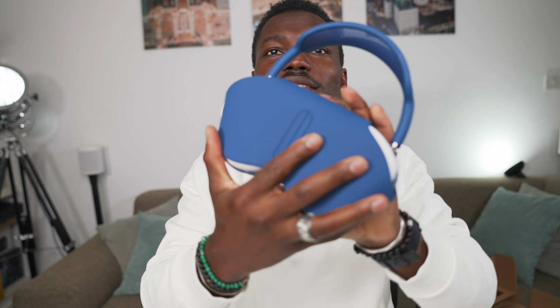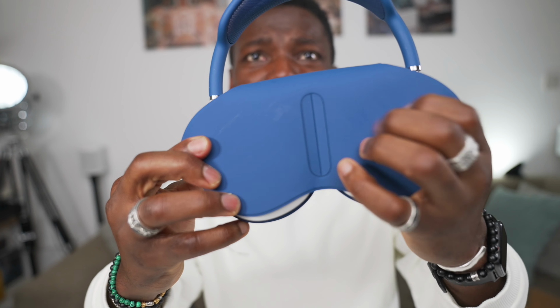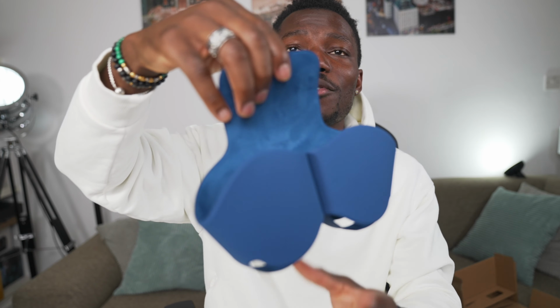So taking it up, one thing as well is this case is really nice, but it will attract a lot of fingerprints already. As you can see there, you can see my finger marks all over it. So this is going to get a bit messy and maybe horrible over time, but it's really nice and easy to take out. So just take that open. It detaches, and the case itself is just very basic.